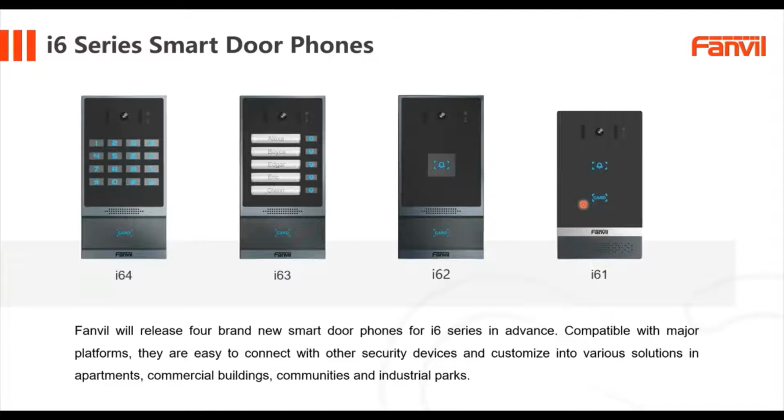How will these light up? In the future, when a person arrives in front of the camera, it will have a detection where the light will automatically light up, giving that user the ability to see what is available. And as they move away, it will go away. So these are the different types of interfaces.